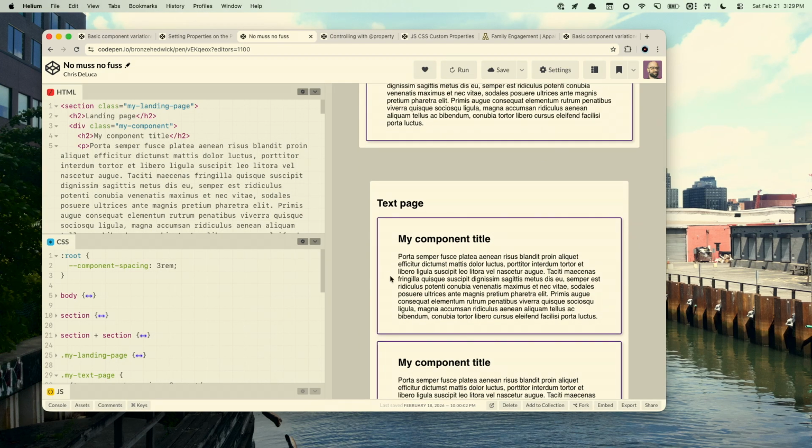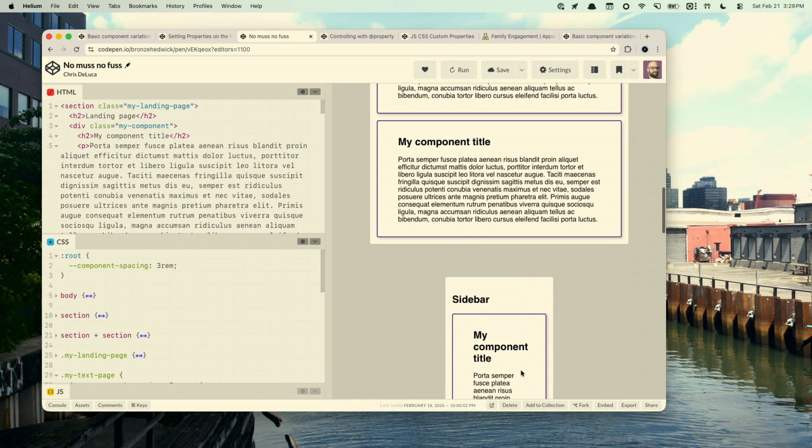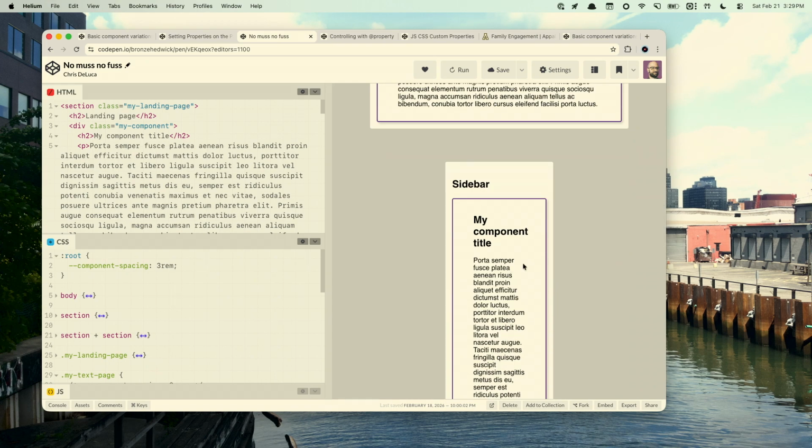Now we get to the text page. Okay, that's also 3 rem. This should be 2. And down here for the sidebar, it's very apparent, that's 3. It's very squinched.